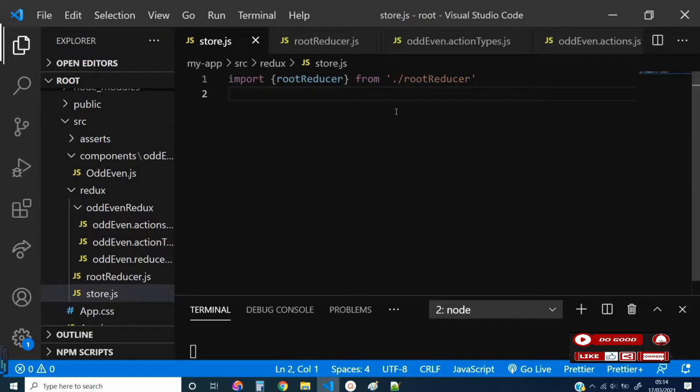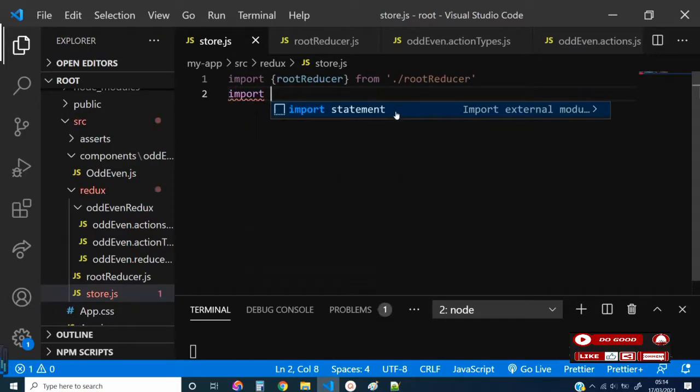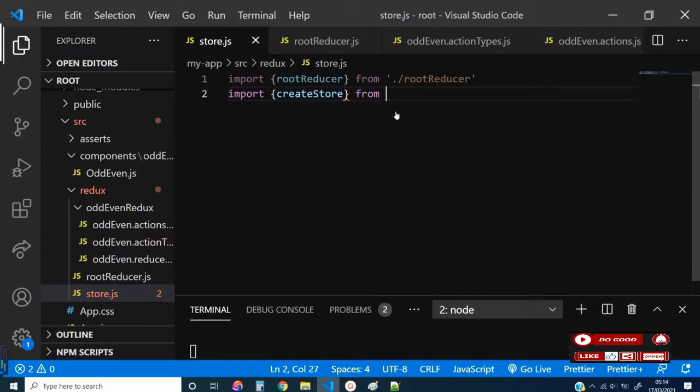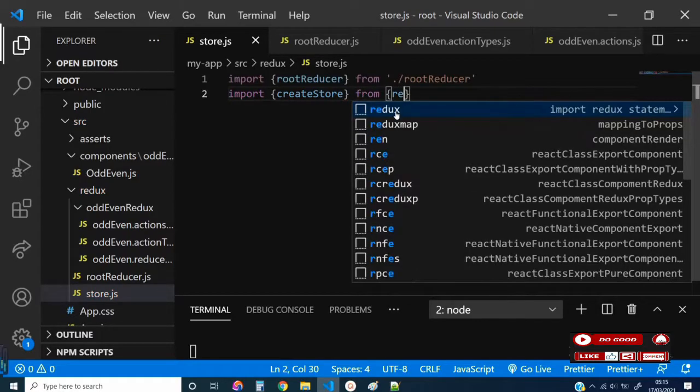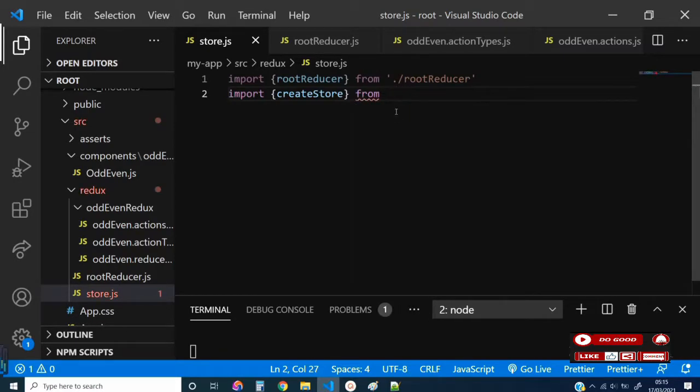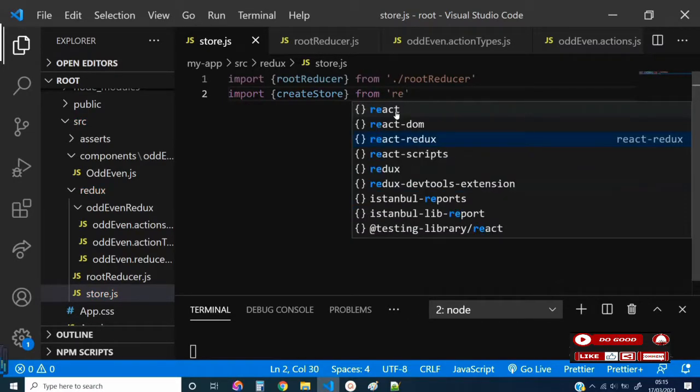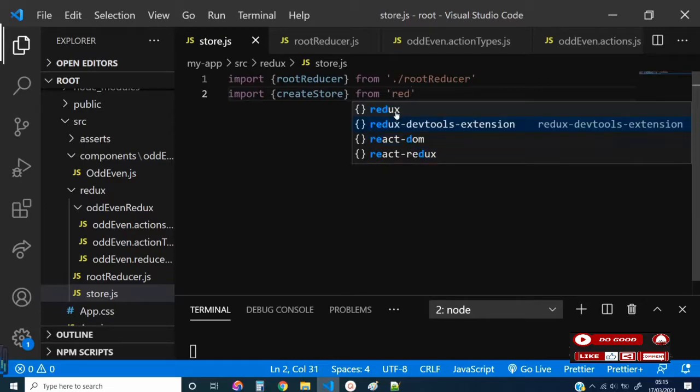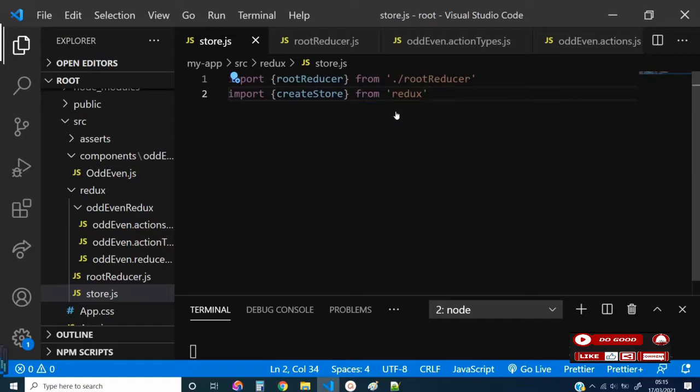So next we need to import createStore from Redux. Good.